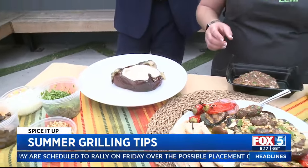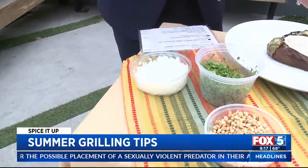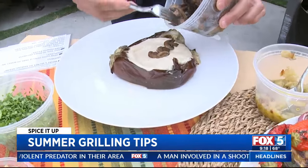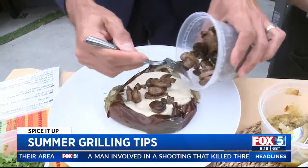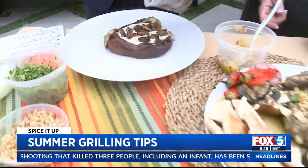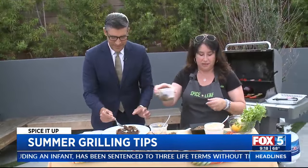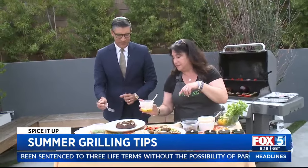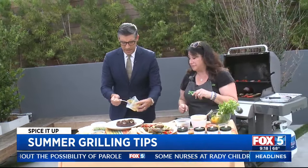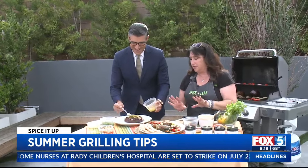And then we can add some of the mushrooms. Do you want to put some of those? Sure. I'll do whatever you tell me to do. A little bit of mushroom. You tell me if it's too much or not. These look really yummy, too. You can use a little more. Don't be shy. I like the sauce, too. That's all good. There we go. And then we have some sautéed onions. I love sautéed onions. You can see there's a lot of oil in there. Oh my God, this is all very easy prep.